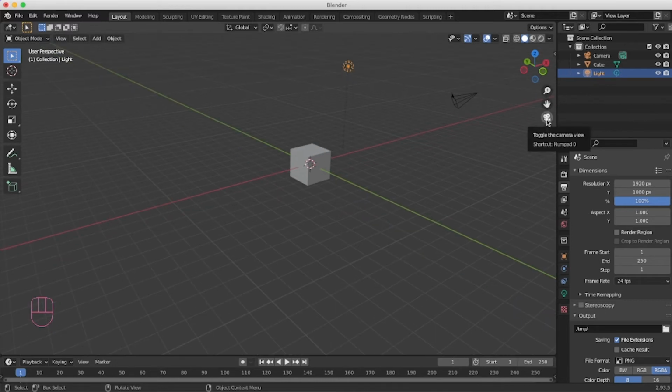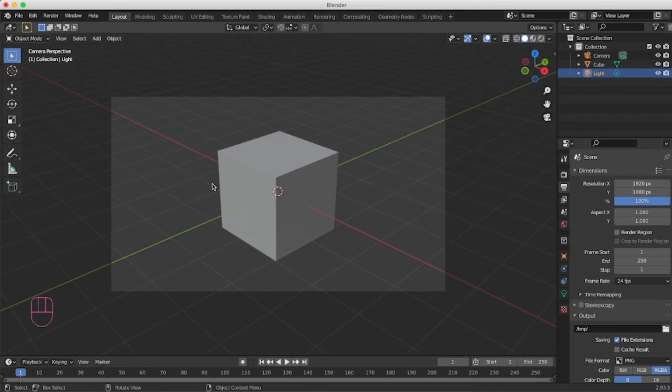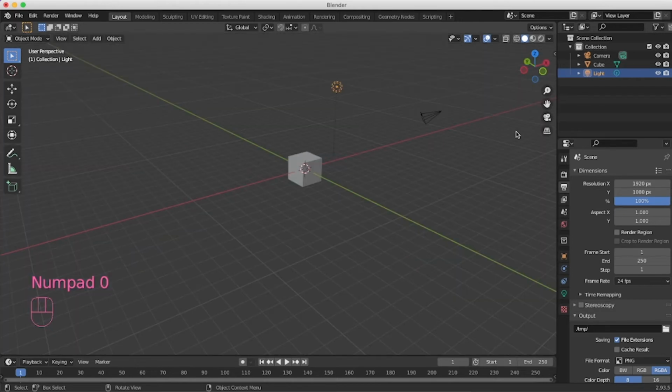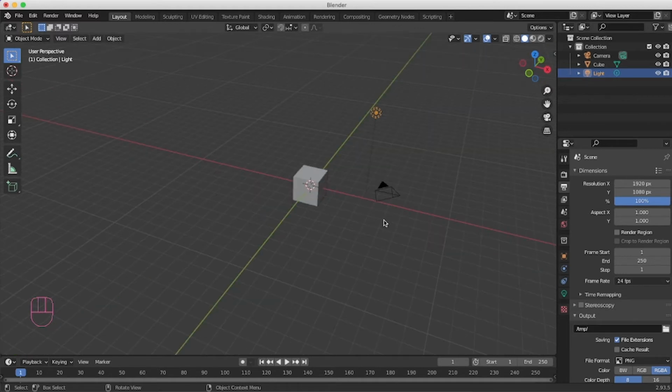That camera icon shows you the current camera. If you click it, you get this frame. This is what your virtual camera is seeing at the moment. But since we enabled the emulated numpad, you can also toggle this view with the number 0 on your keyboard. So that's going to be very important later on. And that's pretty much how you navigate through the scene.